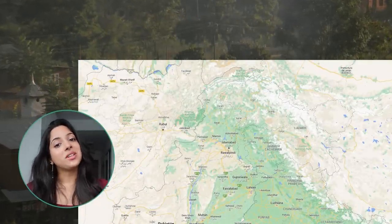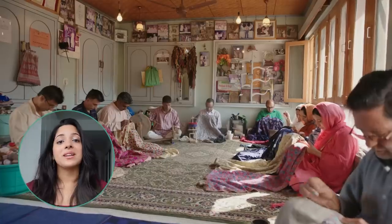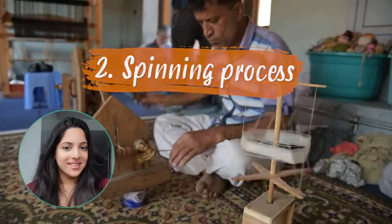We're in the beautiful region of Jammu and Kashmir, which might ring a bell for some of you — it's where the wool that gives rise to the famous fabric is produced. The family works with the embroidery technique called Kani Sozni, and they collaborate with several local artisans in the area.